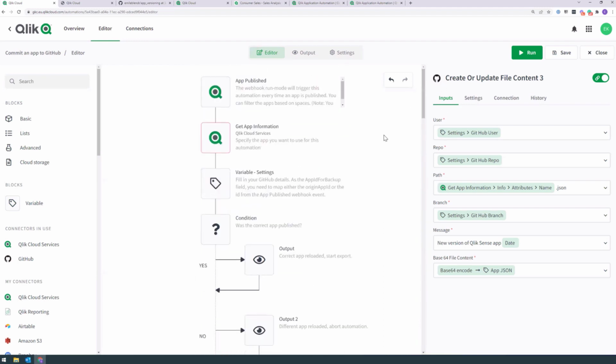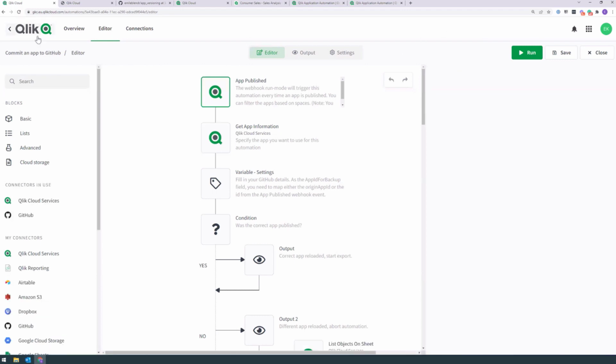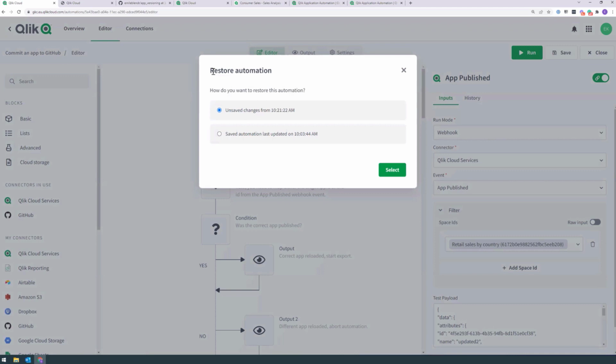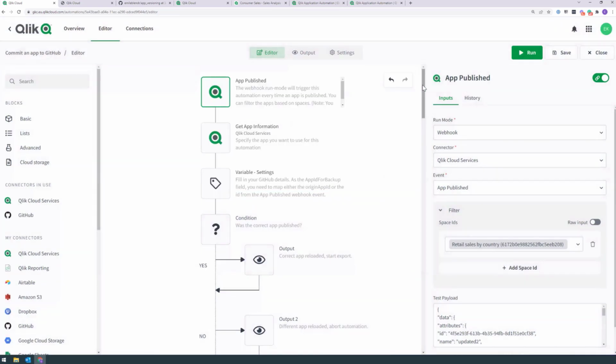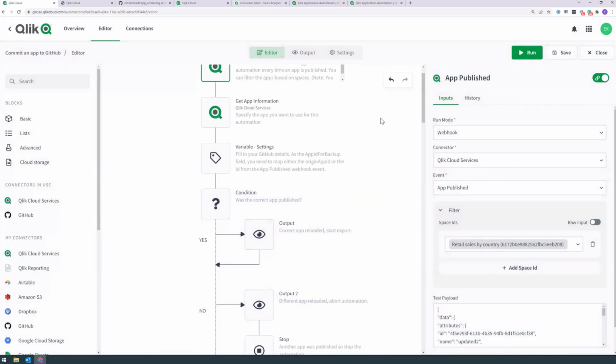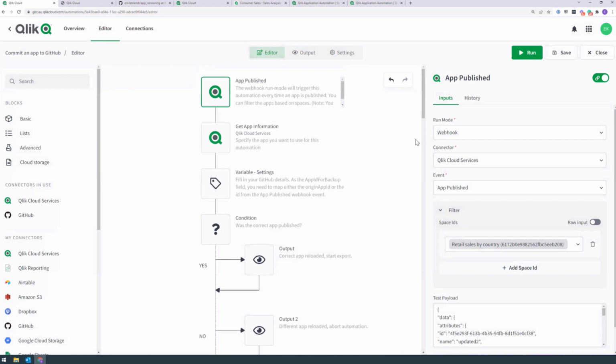Is this saved automatically, by the way? All the changes we've made? Well, yes. Now, if I would refresh this page, so I made a few changes, I didn't save it. I get prompted. So you want to keep all those unsaved changes, make sure you check that box. Yeah. That's great. So what should you do if things aren't working as expected?